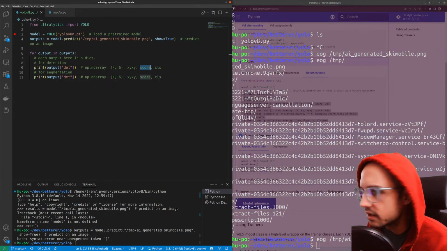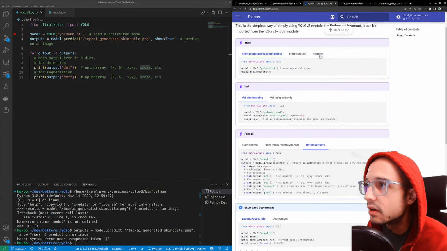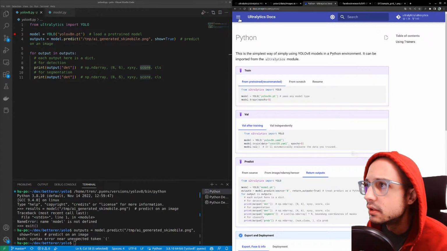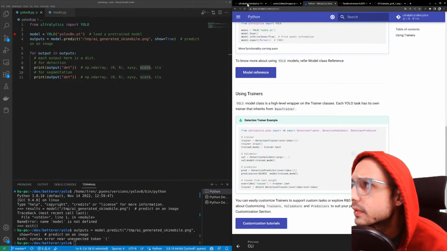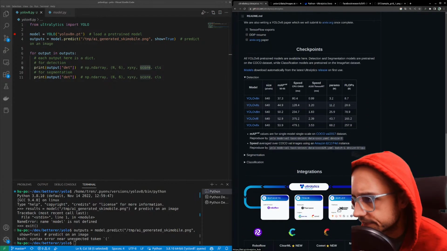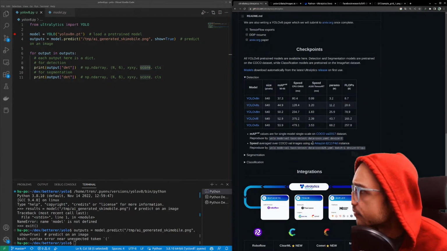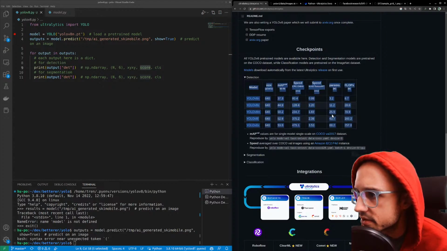So let's go ahead and see if we can find in the documentation how to actually get the image out. Predict on an image, export model to ONNX format. Okay, here you have the different size models.